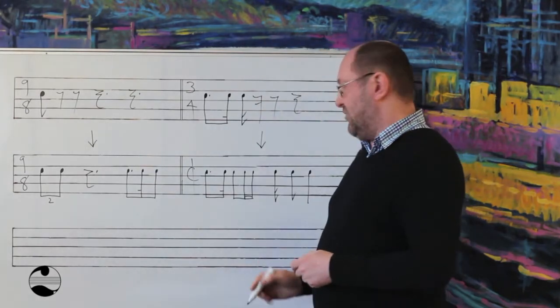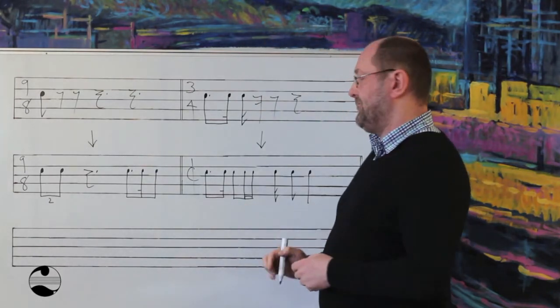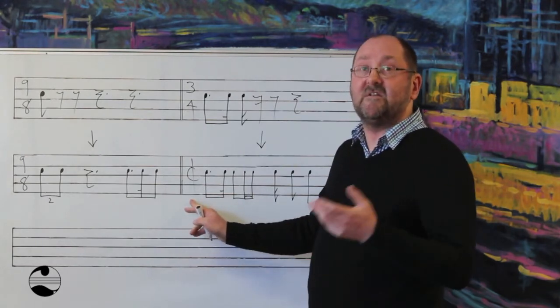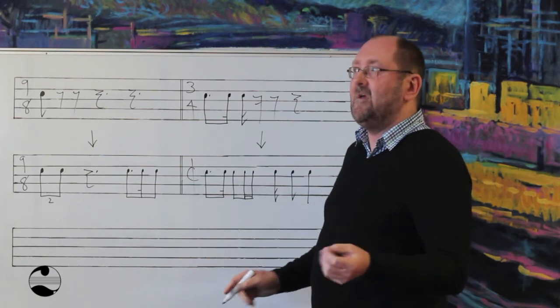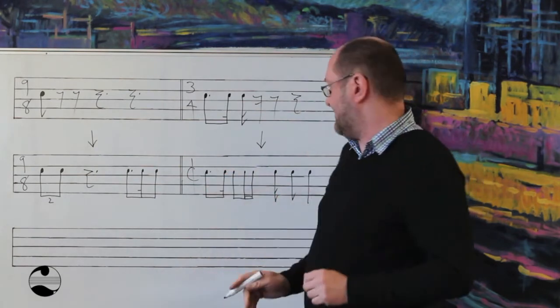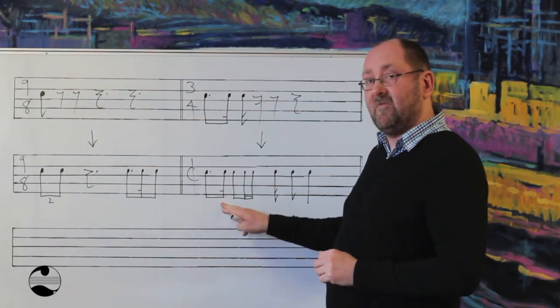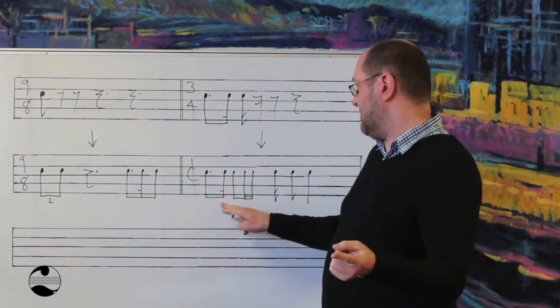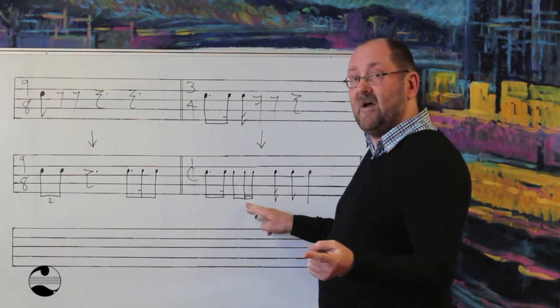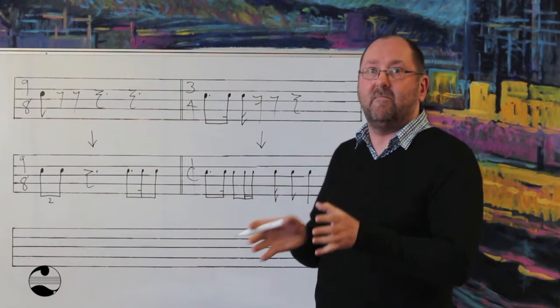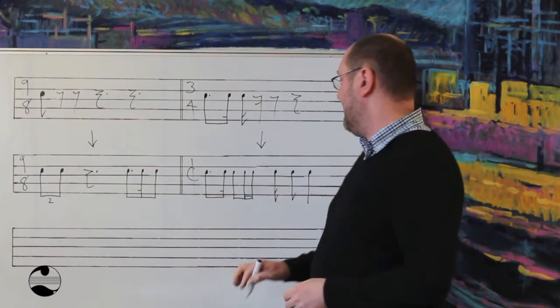Then this final example, we've got a whole bunch of notes here, and it's in cut common time. So we need to see two minims in the bar. You can break that down into two crotchets. It's pretty much the same thing. So again, this little dotted rhythm here, we know that's worth one crotchet, and then this da da da is also worth one crotchet. So that's two crotchets, one minim. That's the first beat taken care of.